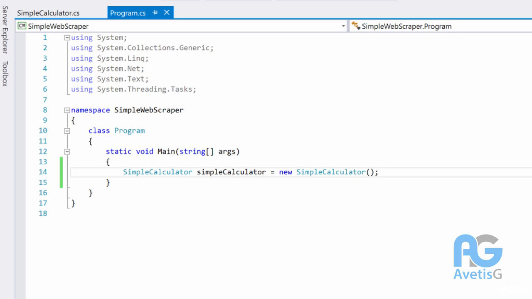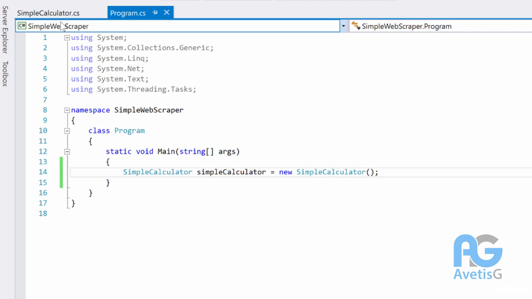So let's talk about the single responsibility principle. This is a very important software development principle that will help you keep your code maintainable because it's going to separate concerns, and that way it's going to make your code a lot more reusable. And also it's going to help you with the fact that if you change one thing, it's not going to affect another because they're going to be separated. The concerns will be separated out.